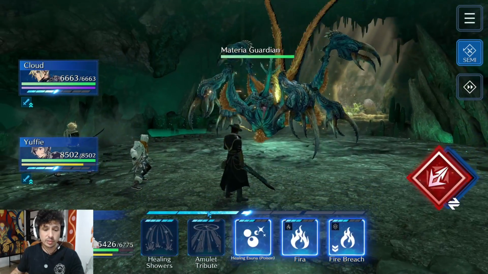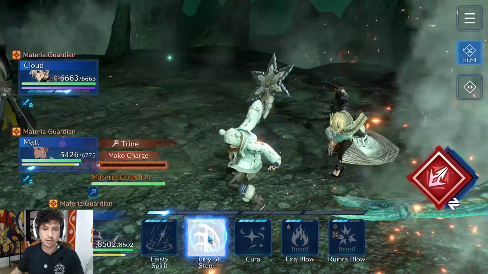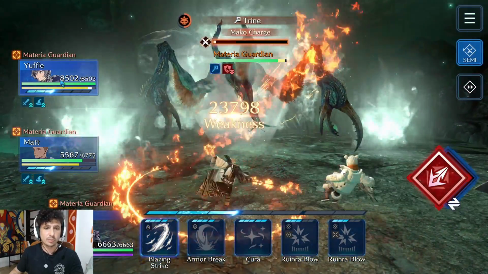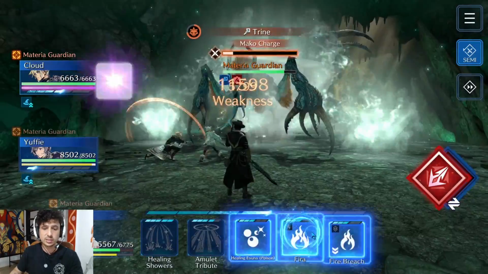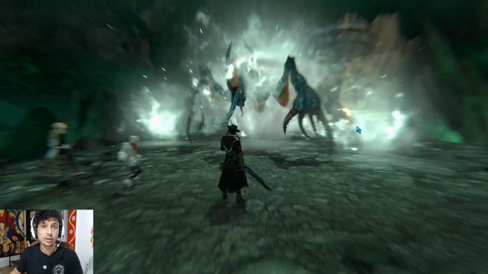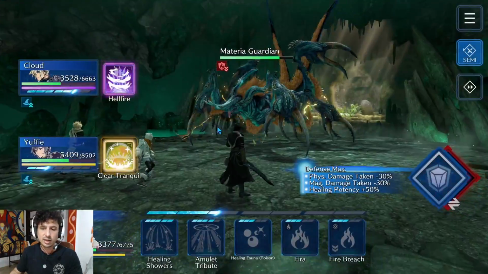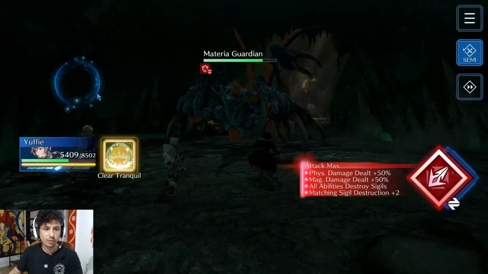Okay, so it's essentially going to be the same thing. I'm going to Amulet Tribute right here. There you can see the Force Gauge that is continuously charging up. I'm going to try and get that Fire Imperil up as quickly as we can. You can use the Fire Blows and the Firas to lower that bar as he's charging, because they're very quick casting and they only cost 3 ATB, which will lower the damage of Trine significantly here. After that, I'm just going to roll back around and we are going to go for it.